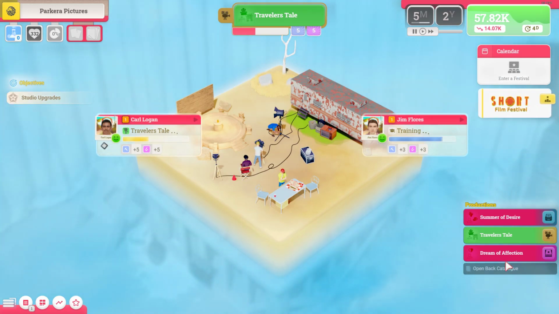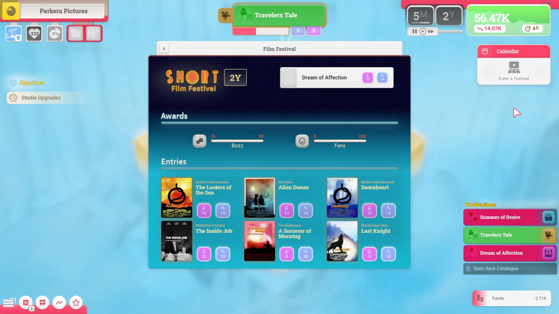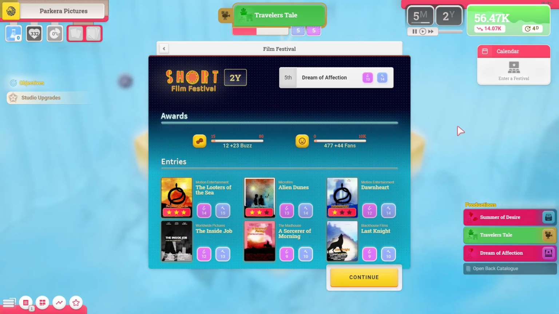Okay, so cool. Dream of Affection. Here's ready to rock and roll. Let's see how that went at the movie festival. So it only ranked 5th. It gave us only 93 fans and 39 buzz, but still, we're going to help it there.